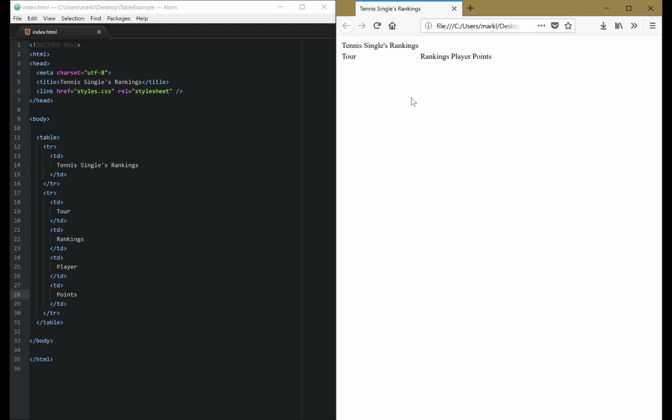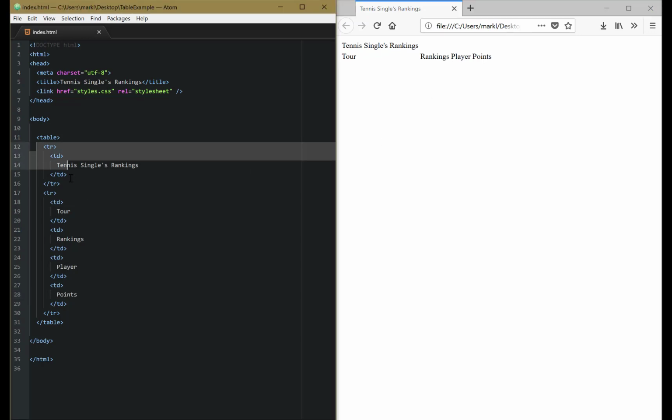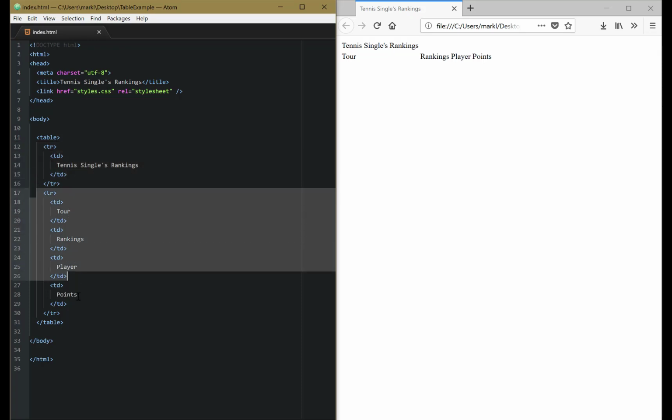And now we're starting to see something. So things are getting a little bit, we've got some rows, some cells, 2 rows and 2 cells. All right, we're going to clean this up. We're just going to keep building on this concept. So we've got 2 rows with opening and closing TR tags, and within that row we have a TD, and then we have another TR that has several TDs.